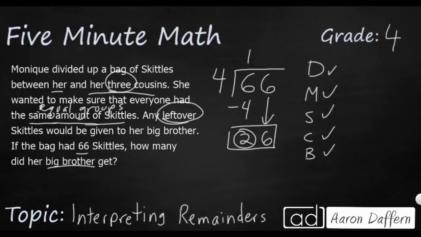Four goes into 26. Let's see. That's not going to go even. Four times six is 24. Four times seven is a little bit too big. That's going to be 28. So I'm just going to say six times. Six times four is 24. Let's multiply. And then we're going to subtract two. Check. Is this smaller than the four? Yes, it is. There's no more to bring down. So when you're out of bring down, you're simply going to write this as a remainder.